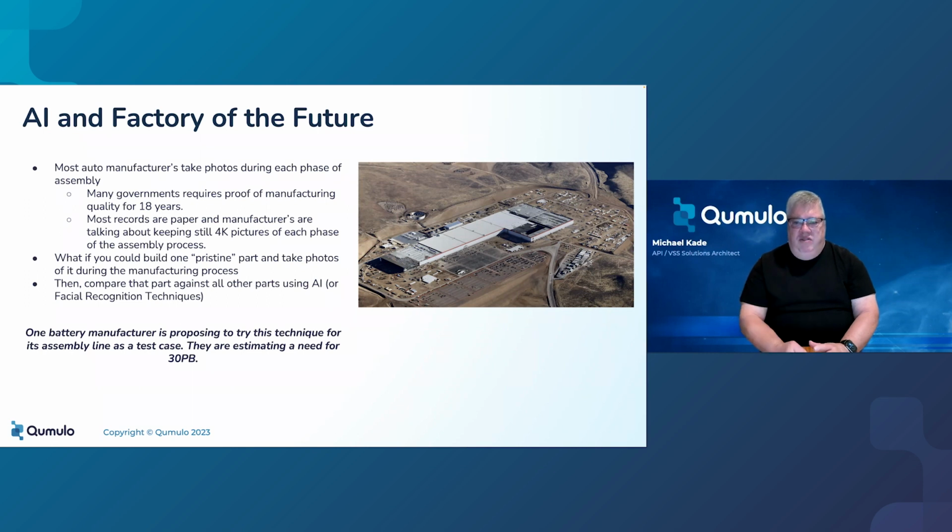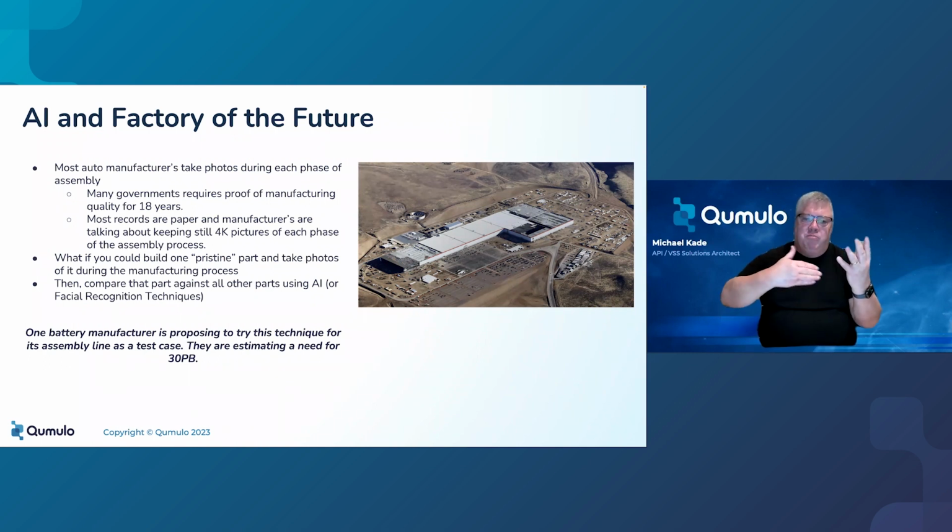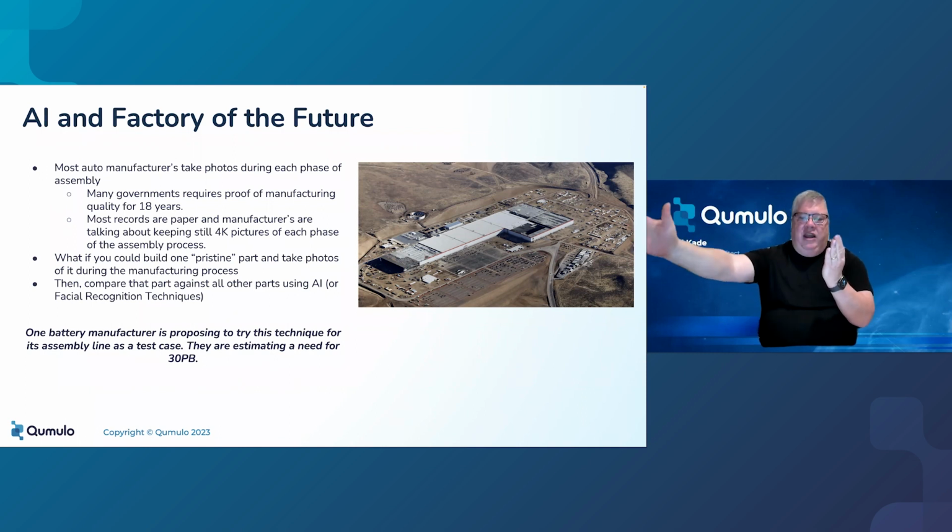So what this factory is trying to do is, instead of the paper records that they're now digitizing, they started to take the idea of maybe on the assembly line, what we'll do is we'll take a picture of a good part, completely pristine. This is what it should look like. And then as the parts are moving down the assembly line, you have cameras operating at 240 frames per second, very, very fast. And they're taking pictures and comparing them with AI against the pristine part. If it doesn't match, it ejects it and a human looks at it. If it does, it continues through the phase.